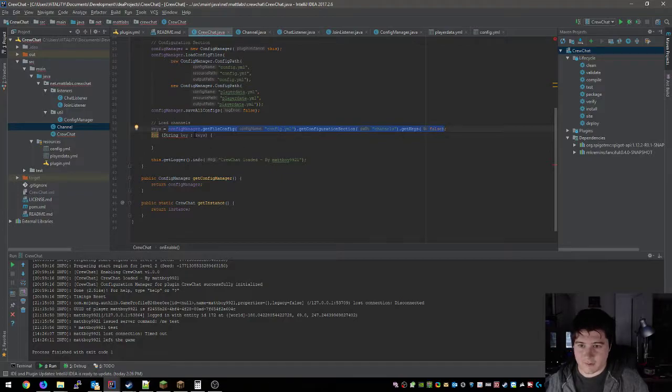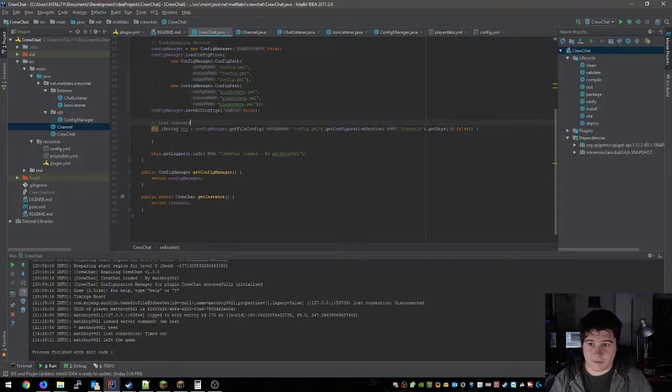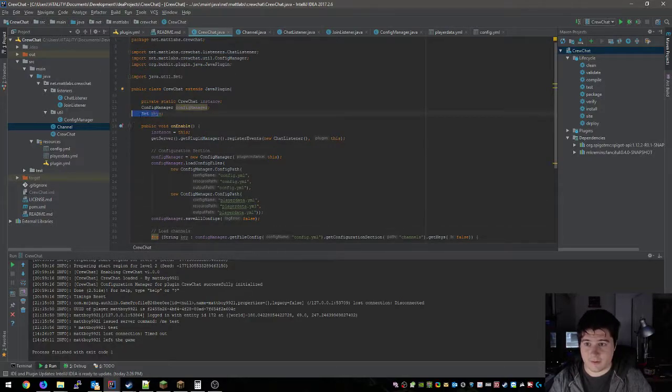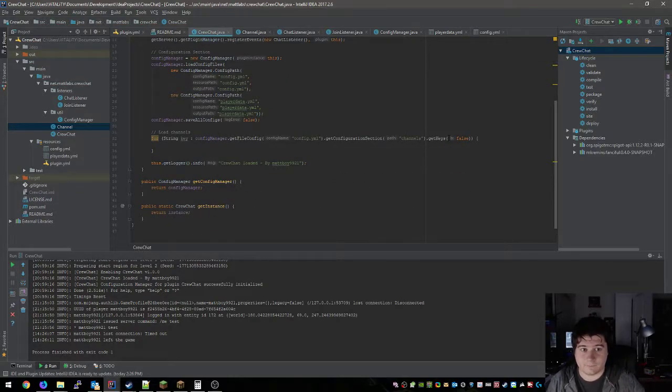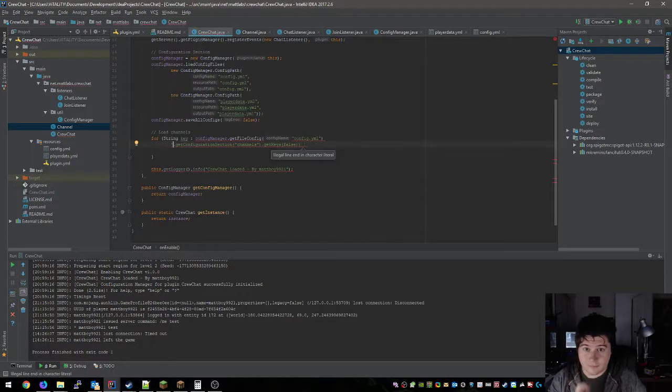What happens if I put this in here? How does that work? Okay, well we're gonna do it that way because for some reason that works better. And we'll do that.